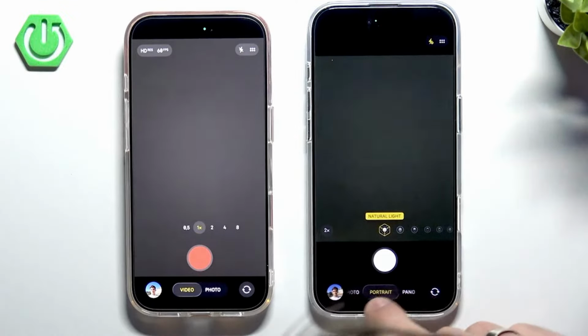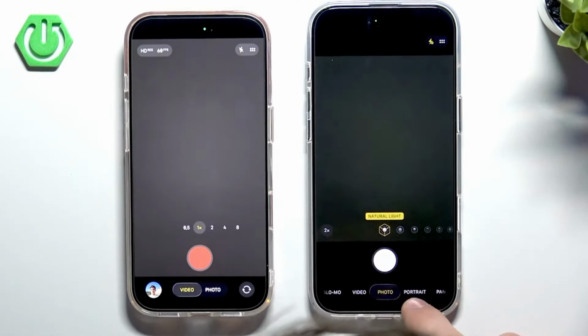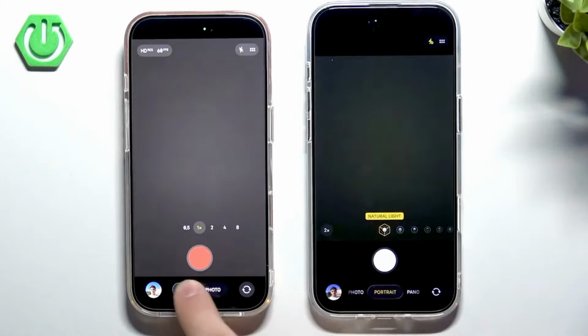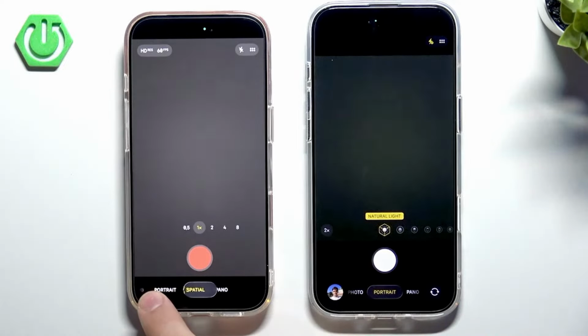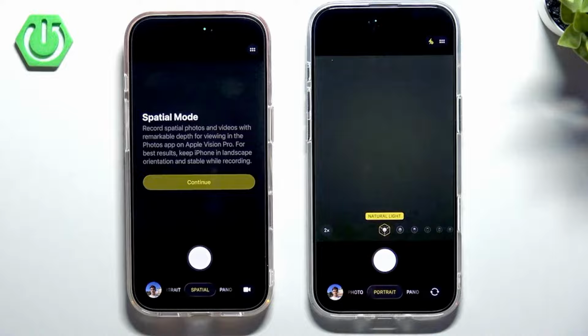I don't know. But what we have here: photo, portrait, and as you can see here, we even have Spatial on our iPhone Pro. Why? For Spatial mode, iPhone uses LiDAR and an extra camera to record content for the Apple Vision Pro. But Air doesn't have even LiDAR or an additional lens, so this mode simply isn't available.